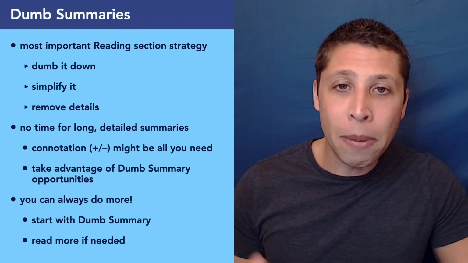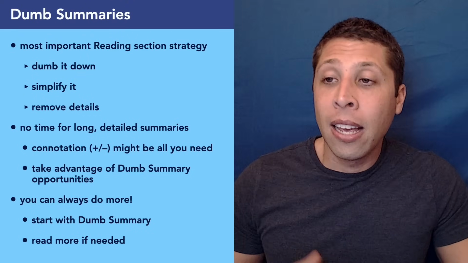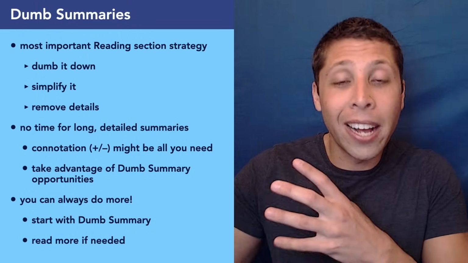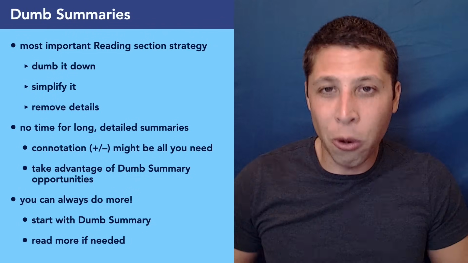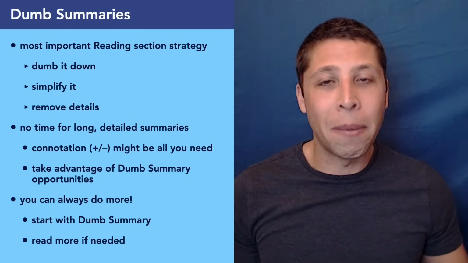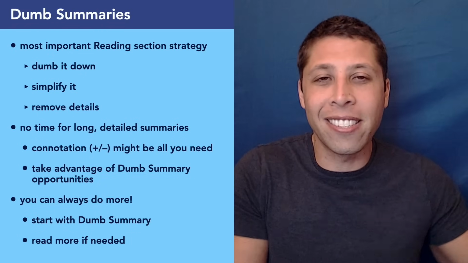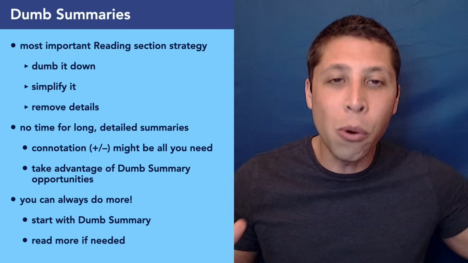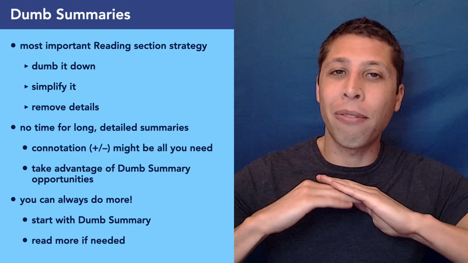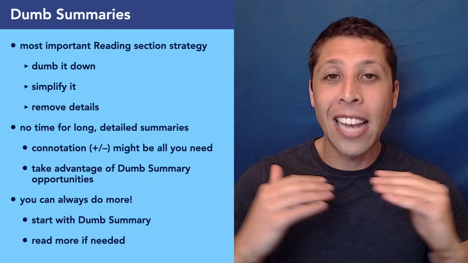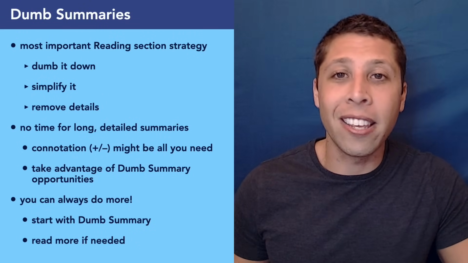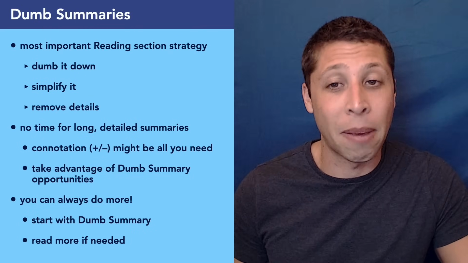The best thing to do, keep it simple, dumb it down, and look, if the dumb summary isn't enough, if connotation doesn't get there, or if simplifying the words doesn't get there, we can always read more. We can always dive deeper and look at more details. But you have to start from a place of dumbing it down. Right? Don't do more work than is necessary. Be dumb at first and then do more if you need to. But I think you'll be surprised how often even simple stuff like the connotations of the words in the sentences can help you get an answer very, very quickly. So trust the process a little bit and you will see that the SAT is not as complicated as it might seem at first glance.